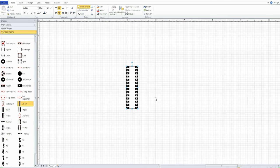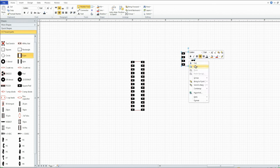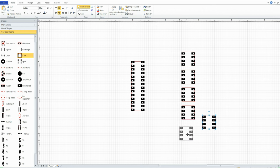Let's enlarge this a little bit so we can see what we're doing. Next would be the four pins for the relays. Now, where are they at? Here we go, up here. It's kind of a juggling act here. Just copy that one, paste. It should be six of them. 1, 2, 3, 4, 5, 6. Yep.